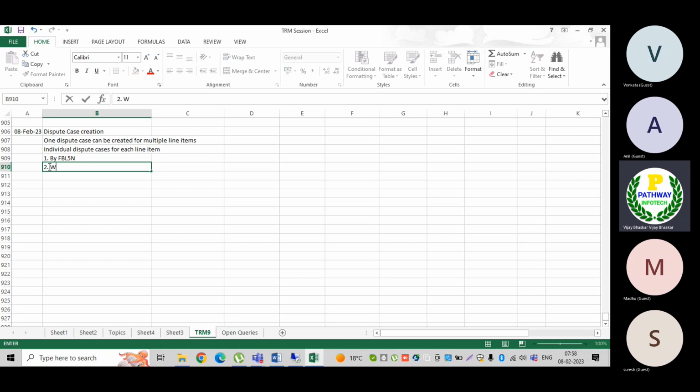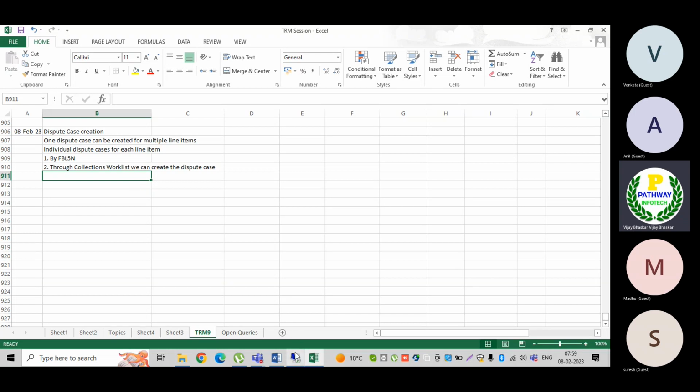Then the second way is through the collections work list. Through the collections work list we can create the dispute case also.